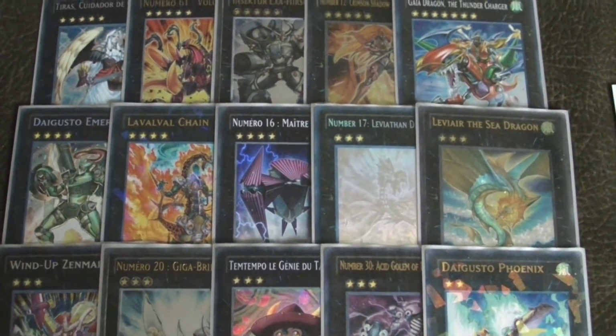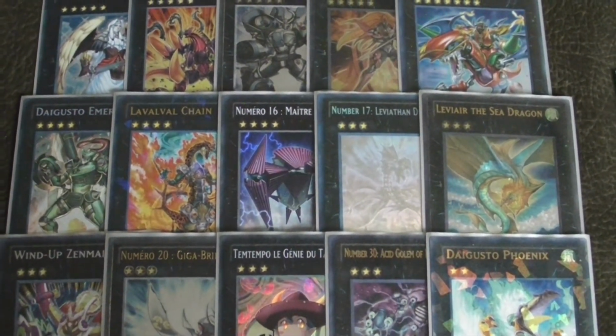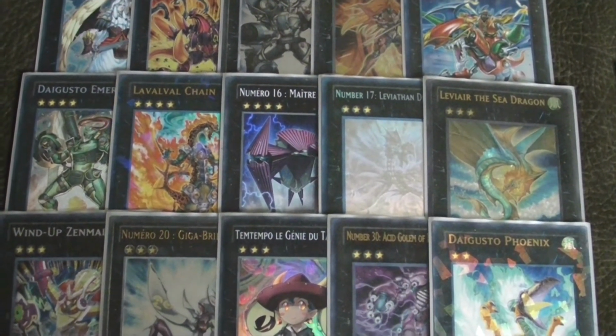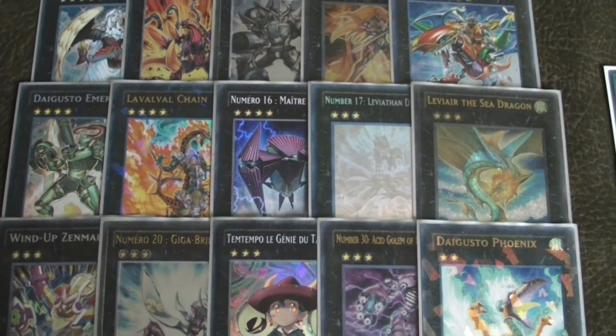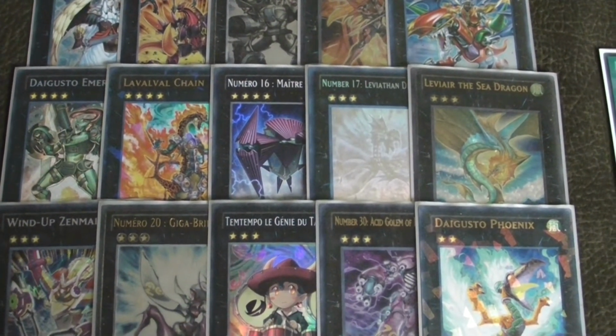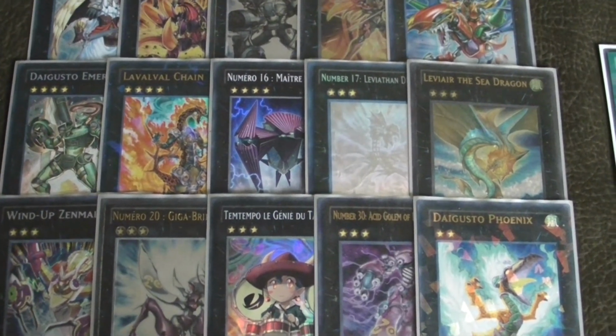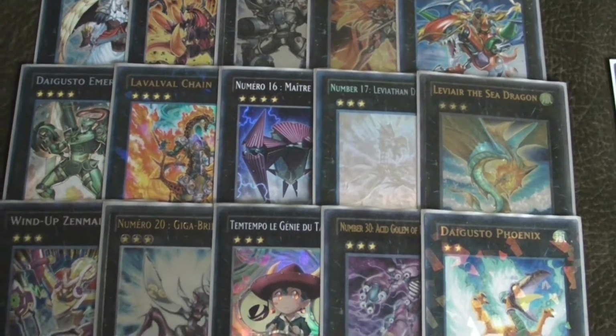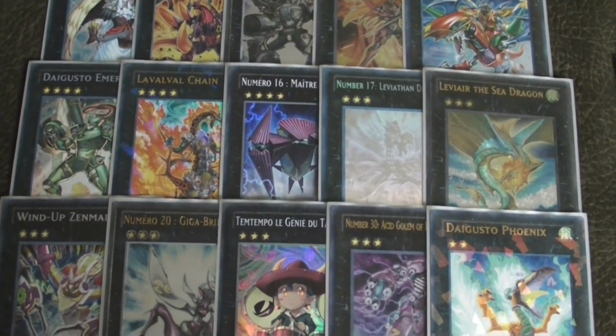I ran for the 4s, Dagastor, Emerald, Lavalval Chain, Shockmaster. I never made Emerald all day. I made Lavalval Chain 3 times, I think, with Imitation 3 or 4 times, and then I made Shockmaster round 1, game 2 against Constellars, and I shocklocked them with a Ladybug, a Reborn, and an Imitation.